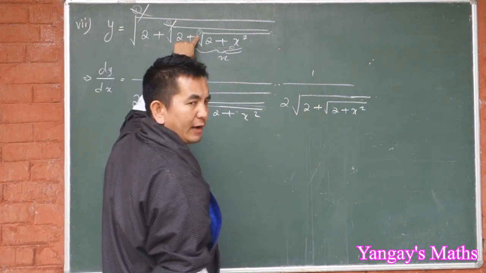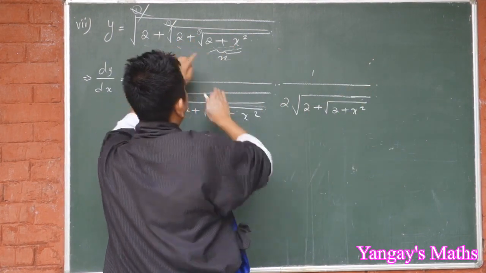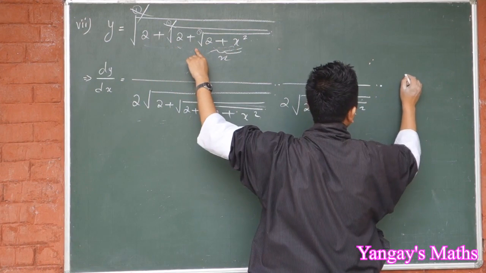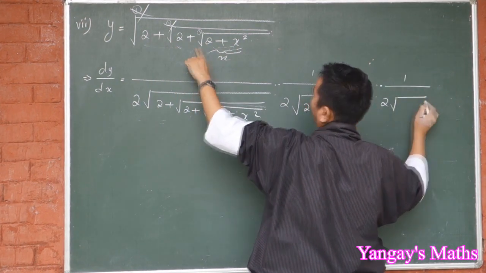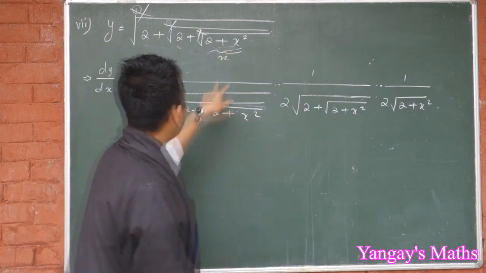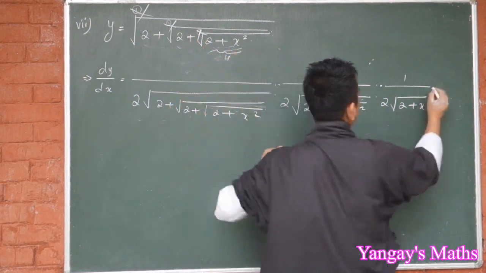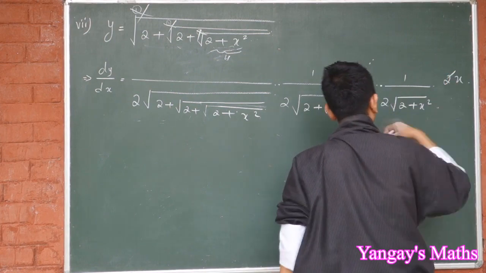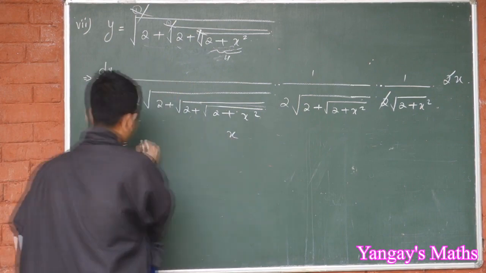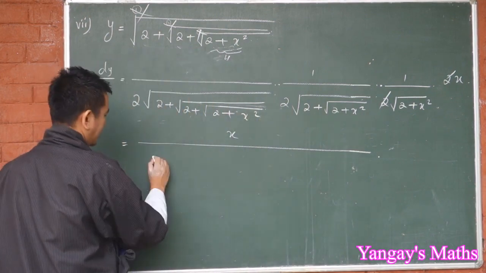Go with number 3. When you go with number 3, assume this number 4 inside function as x now. Differentiate this one, we have 1 over 2 root of 2 plus x squared. Number 3 also is done. Finally, we are left with number 4. Differentiate: 2 is a constant, x squared is 2x. One of the 2 will get cancelled. So finally, I say it will be x whole divided by, we have this x, isn't it? So 2 times 2 becomes 4.